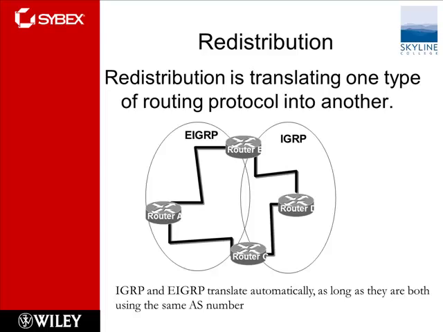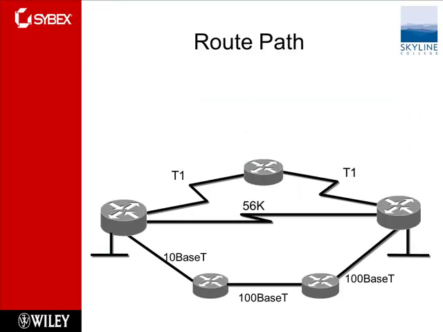So with redistribution, we can send routes and we can redistribute static routes. We talked about in RIP that static routes are not advertised by default. If we want them advertised, redistribution. Redistribution is not part of CCNA. It's part of CCNP, but you really need to know about it if you've got multiple protocols running on your network. You don't have to try to put everything in the same way. And that may or may not happen to you.